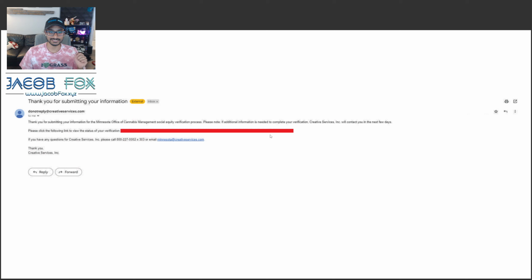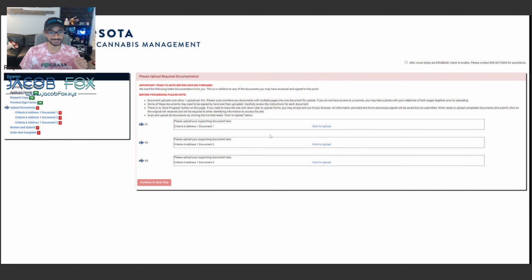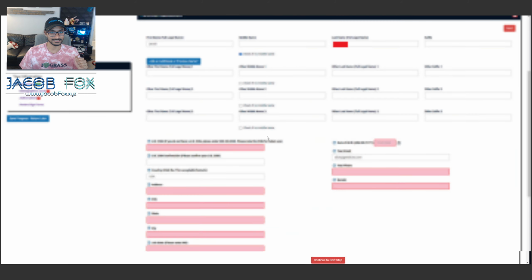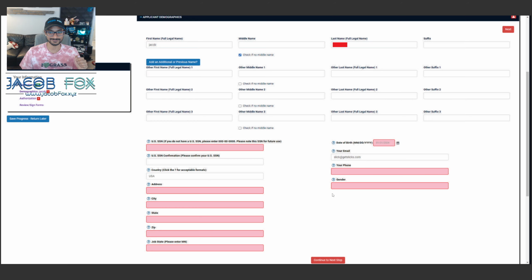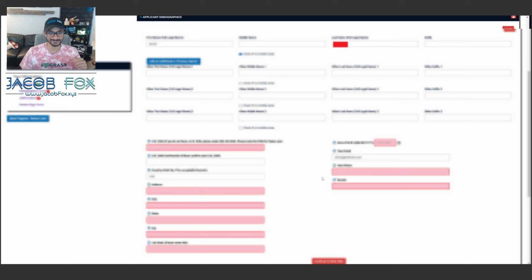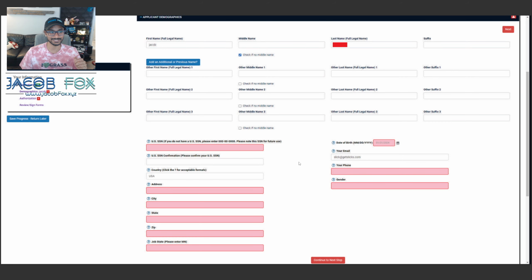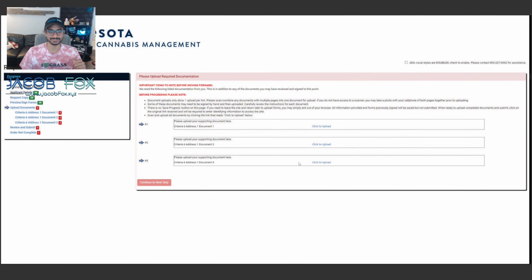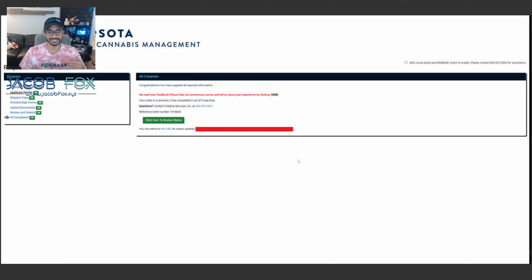I'm very excited to see this industry get started, and I'm happy to see all the social equity applicants putting in some good work to get all this figured out. It is pretty straightforward. It's basically like signing up for any other sort of documentation and background check. So if you're familiar with any of that, or familiar with any sort of grant writing and stuff, this shouldn't be too intimidating. I'll word it that way. It shouldn't be too intimidating or frustrating for you.